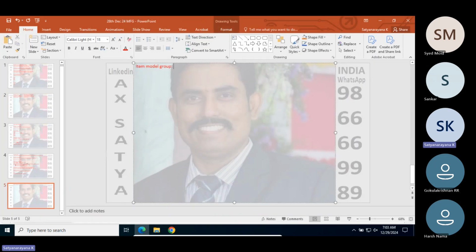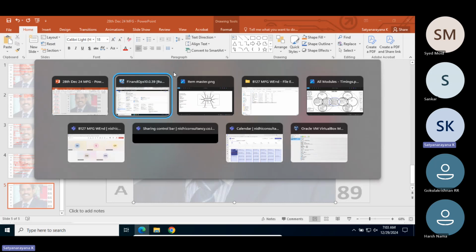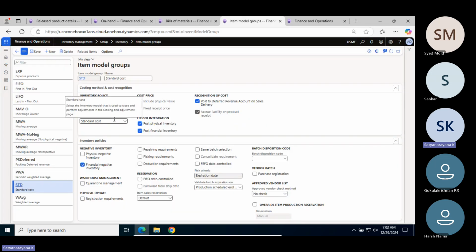See, is it mandatory we need to use standard cost model only for the manufacturing? No. System will allow you to use FIFO, LIFO, LIFO date, anything can be used in the manufacturing. But this standard cost model is designed for manufacturing cost.